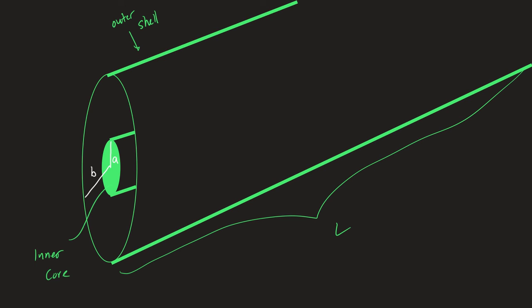So the first thing we're going to do is establish the charge. And I'm going to say that the inner portion of this cable is the positively charged portion, and the outer part is the negatively charged portion. I guess there's no point putting the plus next to that because you can't see it anyways. So I'm going to say there's a charge Q spread out on the whole core, on the inner wire, and then there's an outer charge of negative Q on the outer wire.